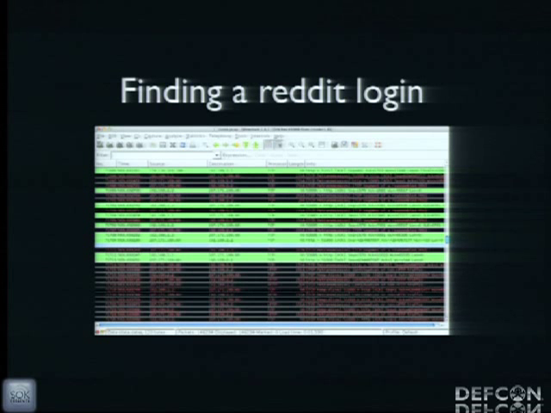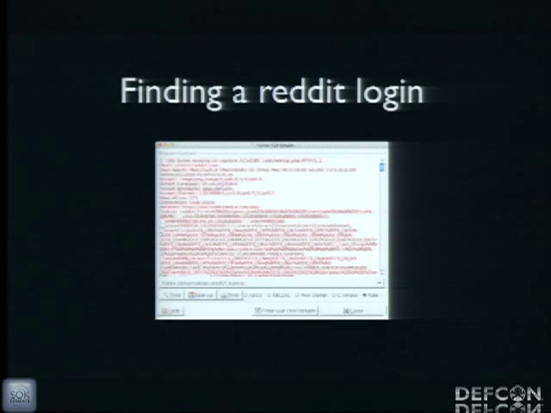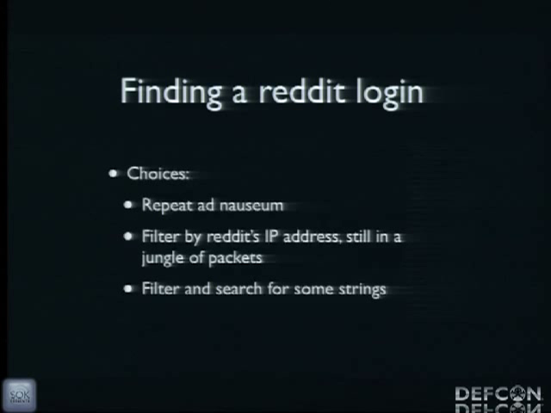You come up with this, it brings you to the point where it finds Reddit for the first time, and the request that it found is a request for an advertisement that happened to be on Reddit's sidebar. So you can follow that TCP stream and it gives you a little bit more and shows that, yeah, that was pulling an ad and it's gzip encoded and all that stuff. Don't really care.